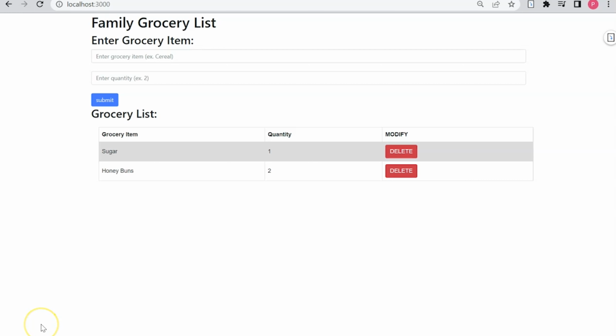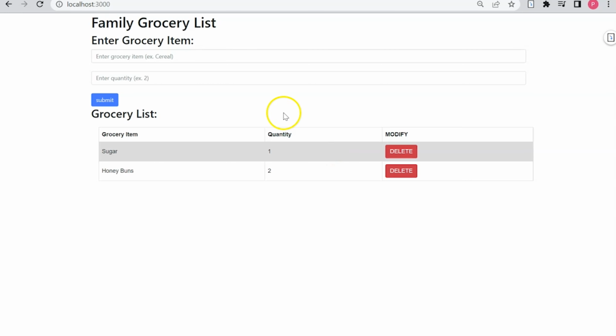So let's look at some of the other routes. The video is getting a little over my liking in terms of 10 minutes, so let's pause here. What I'm going to do is flesh out the rest of the routes, and I'll talk through them and then talk a little bit about the front end code. And then we'll wrap up the series on the grocery list app.